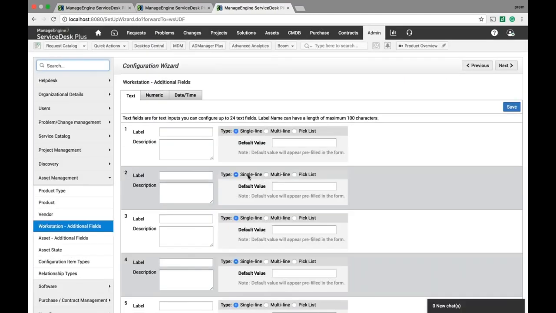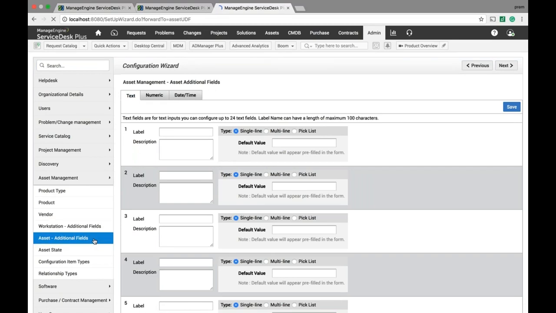When I add it under Workstation Additional Fields, these fields will be available for all the workstations, with which you can gather additional information like a location, or even information about barcodes can be stored here. So you can store text, numeric, and date and time fields. If it is added as an asset additional field, it will be available for workstations, servers, routers, printers, etc.